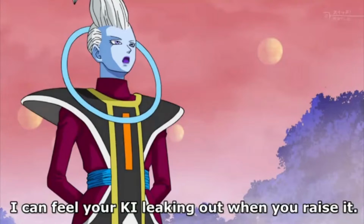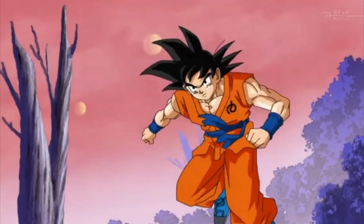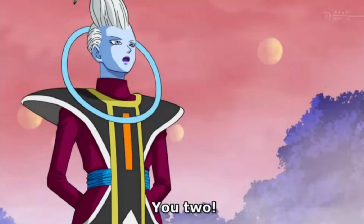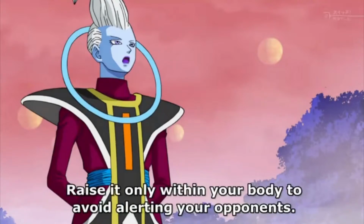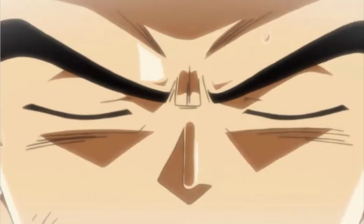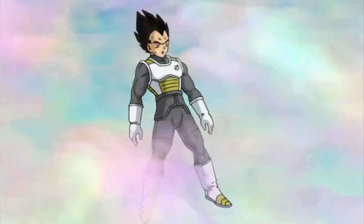somewhat similar and yet also different, because it's not hiding your ki. The idea is you're raising your ki in a way that it can't be felt, that people still can't tell how much energy you have, how much energy you're putting out, without suppressing it. It's hiding it while building it up.